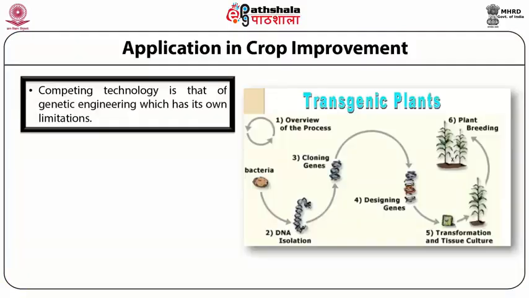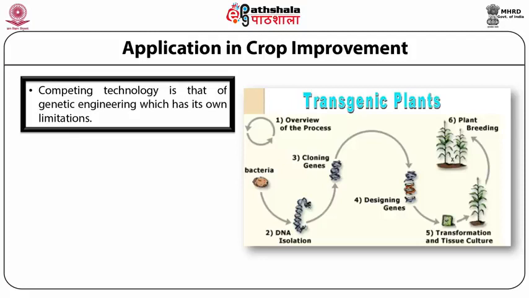The competing technology is that of genetic engineering. In genetic engineering, you isolate a DNA fragment which codes for a particular trait. You can clone that trait, and then through various means such as Agrobacterium-mediated transfer or shotgun, you bring it to the genome of the higher plant. And the beauty is that this becomes an integral part of the higher plant, and it divides, and it also gets transmitted to the next generation. So there also, a gene of any origin, plant, animal, or bacterial, can be transformed into a plant.